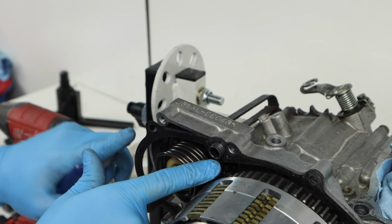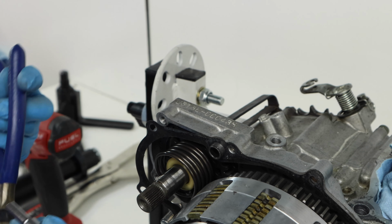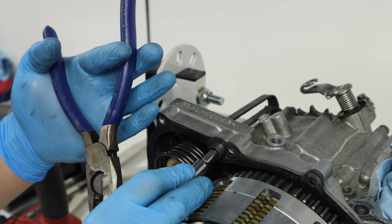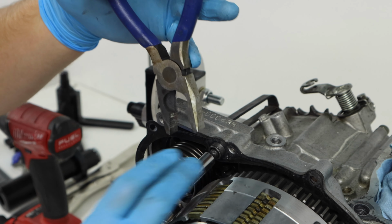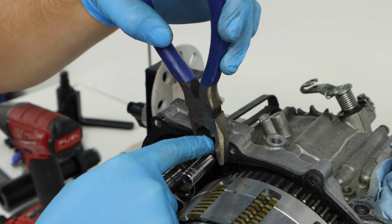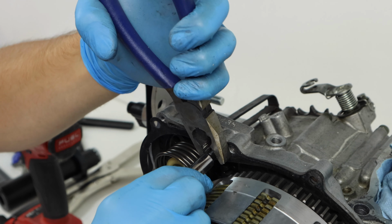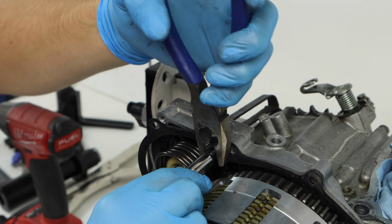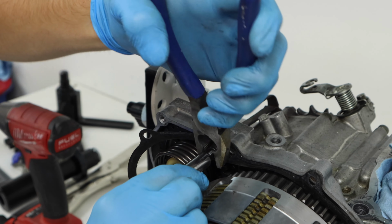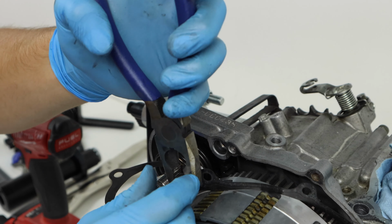So after I removed that right side case, there's actually a dowel that's stuck here and it's pretty hard to get out, so I'm going to show you that method I was talking about earlier. Basically, you'll find a socket that fits just inside the diameter. You want it to be somewhat snug, and then when you grab it with a good pair of pliers, it won't push in the dowel pin. It'll keep it formed the way you want it. So we're going to start by wiggling it back and forth, break up some of that rust, and then slowly work it out of here. You just got to work with it back and forth. And there we go.